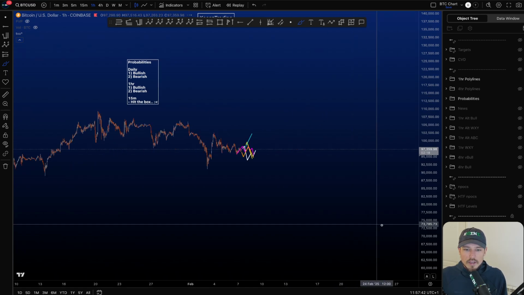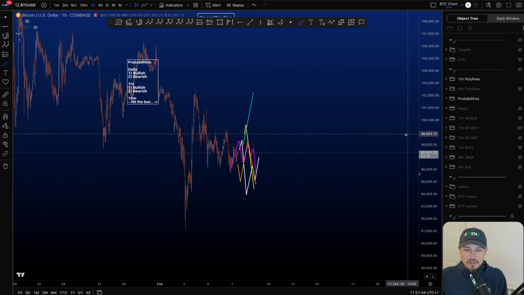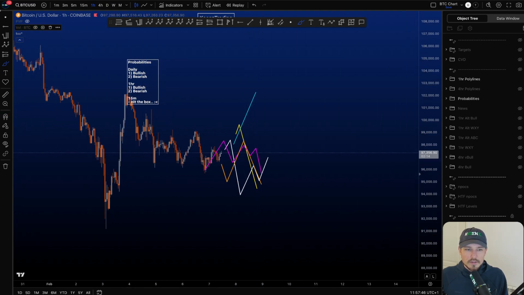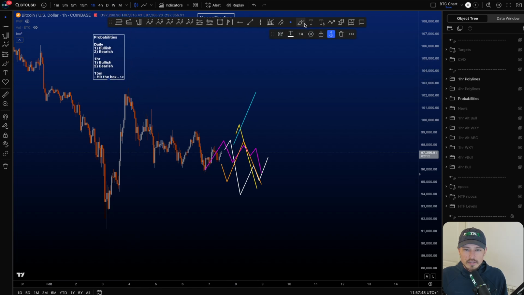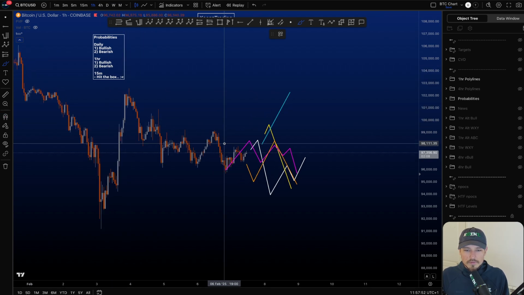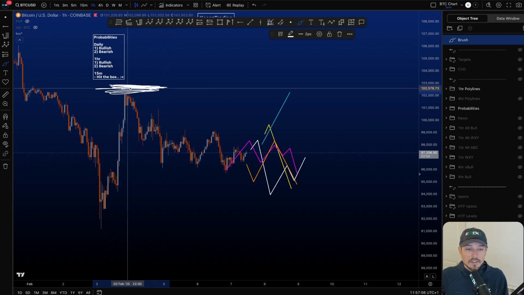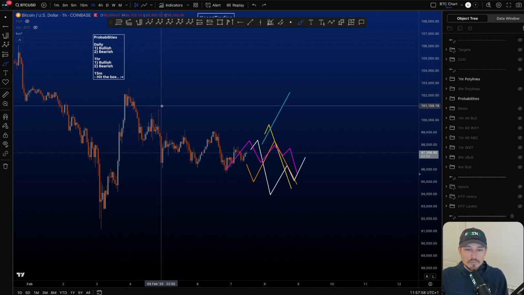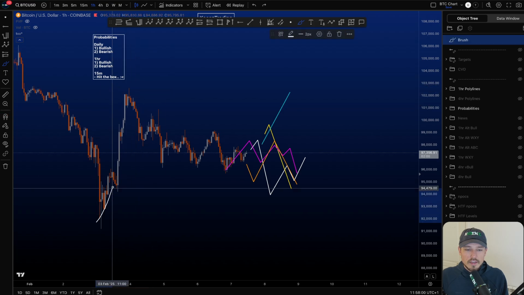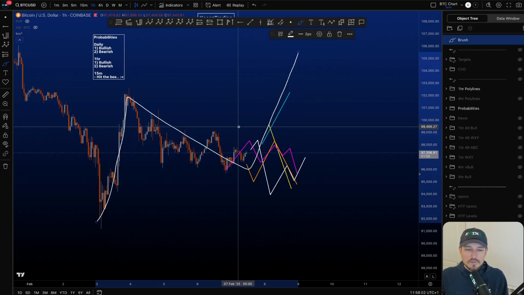And on the 1-hour time frame, you can see the polylines here on the chart. And quite simply, you can also see here that on the 1-hour time frame, probabilities are highest to take out the high here, right? So that's why I write bullish, probabilities highest to take the high, impulsive correction, looking for another move.